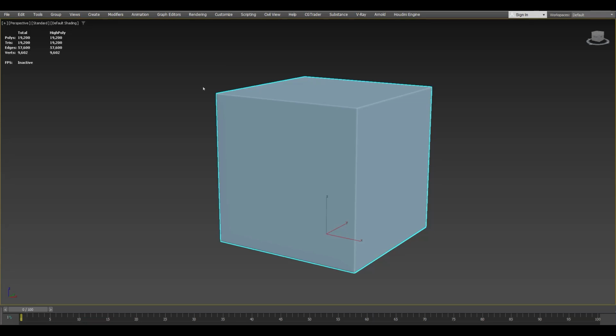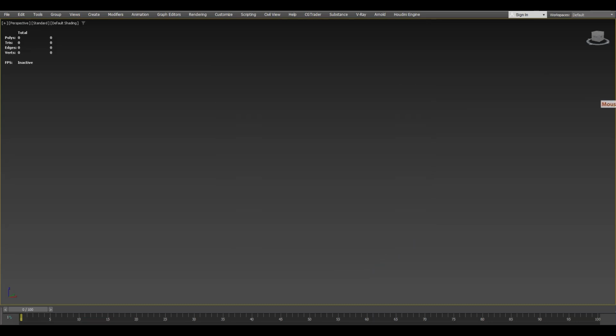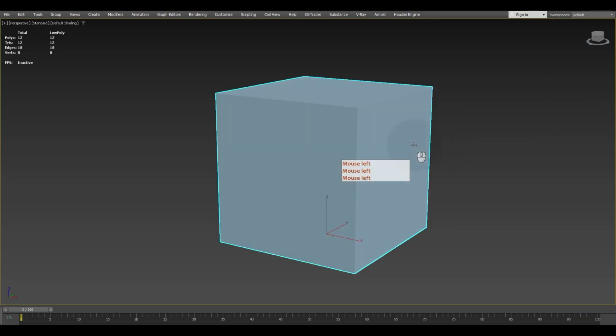It's not logical. So in that scenario, the best thing that we can use is something like this, 12 polygons, nothing more.